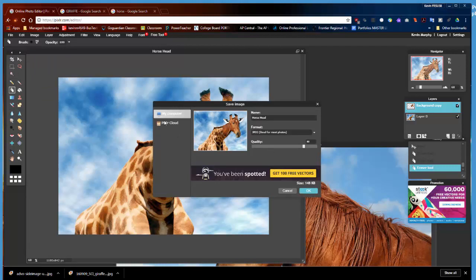But if you're not done and you want to keep working on it, you go to Pixlr Cloud and you choose the PXD format. Why Pixlr doesn't make this the default, in other words, why this isn't always the first choice, is beyond me. This should be the first choice because when you save a project, and then when you want to save it as a different version, your second choice should be JPEG. But Pixlr needs a little work on that.